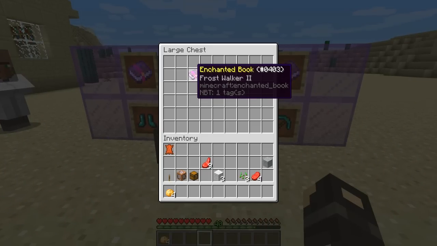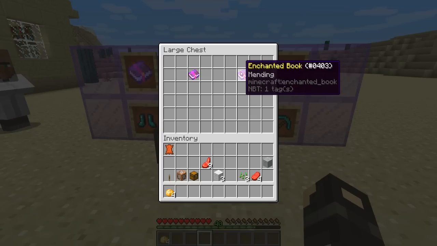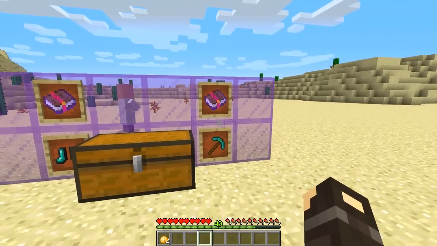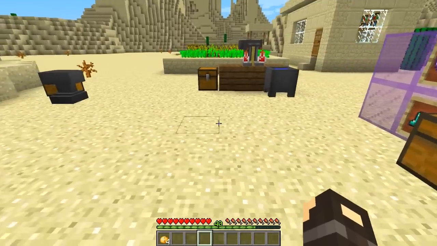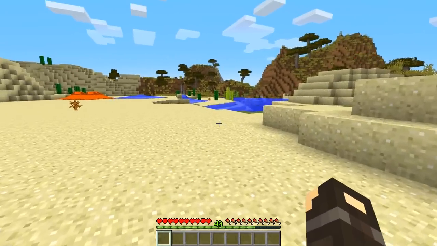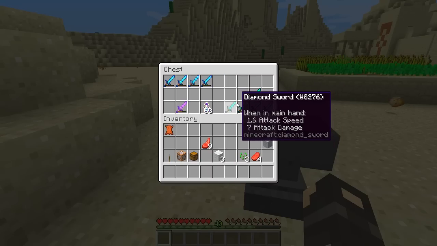So the two new enchantments are Frostwalker, I think you already know what that's going to do, and Mending. Frostwalker is pretty sweet, I've got to say. Really, really fun. We're going to take a look at that second. But first, we're going to take a look at Mending, because I've spent ages on here trying to work out how it works. As you can see, if I open this chest up, I've been playing around with damaged weapons and bits and pieces. I finally worked it out.